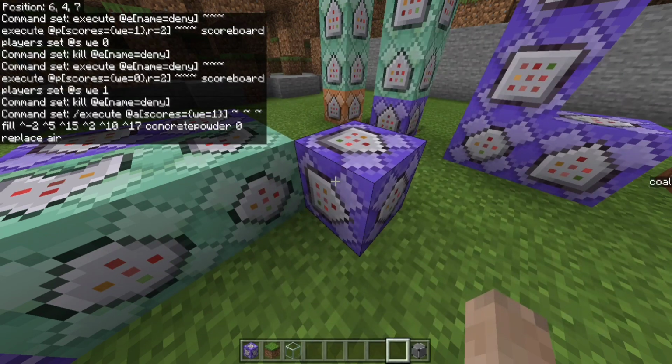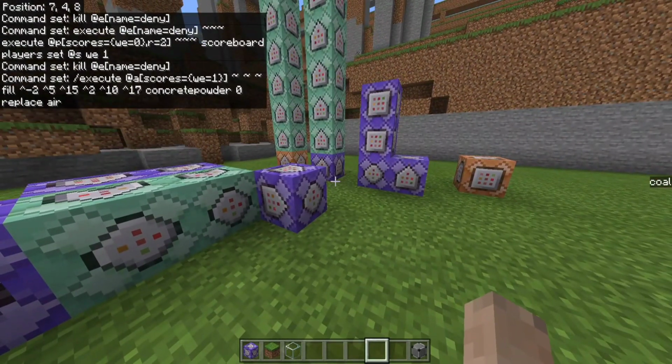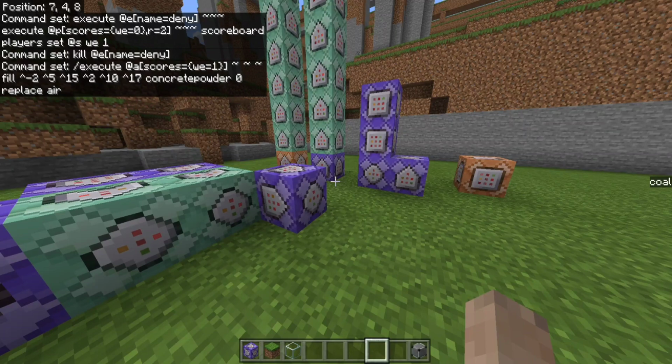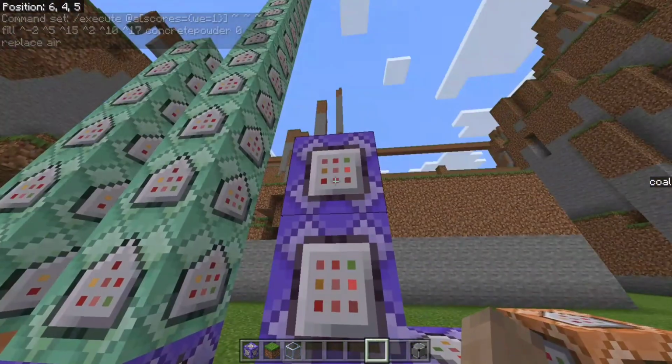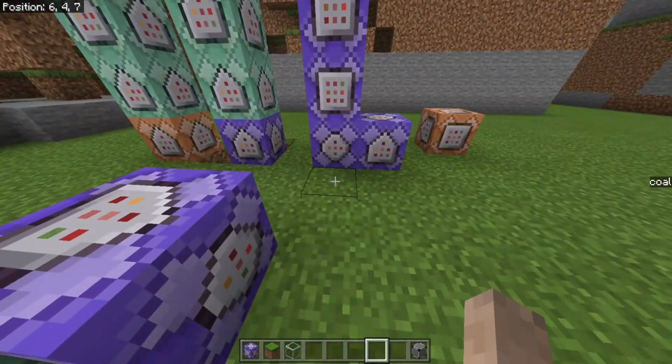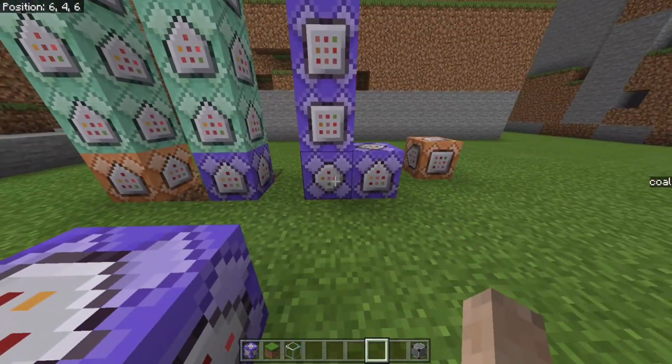So now the next part, and this is probably the most important part of all, and you might need to add some more blocks into this, is this part right here, because this is the timing for the machine.